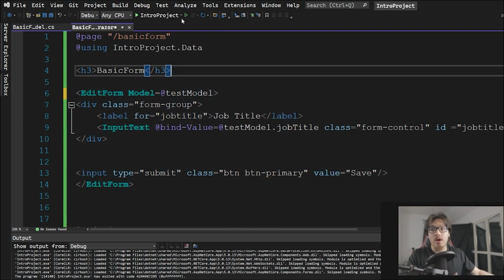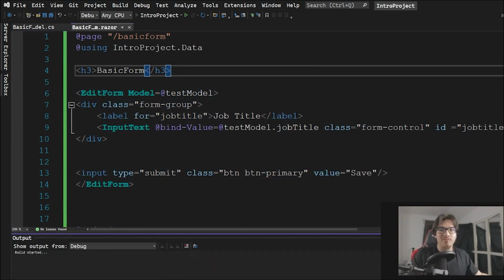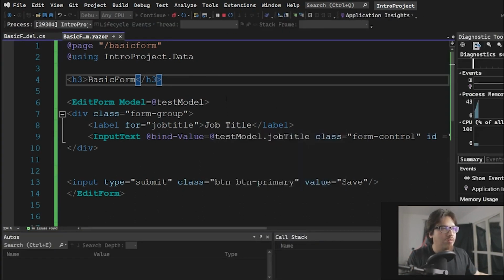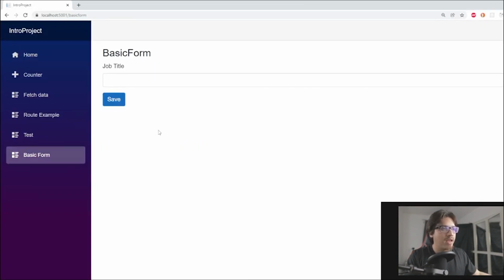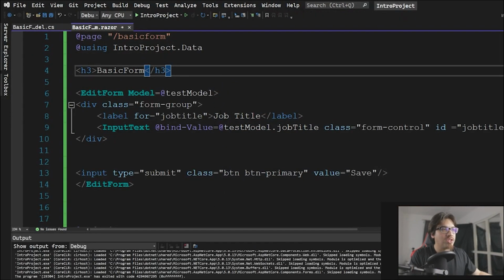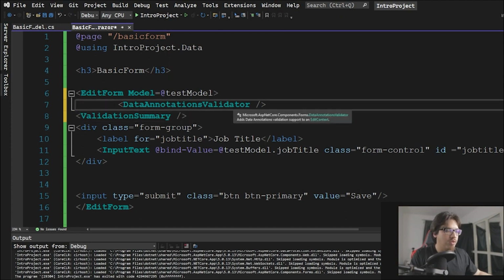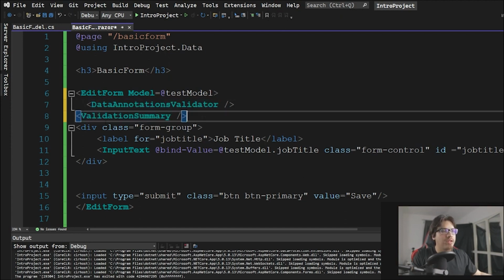So now let's run what we have here so far. Because you have this form testing for all the properties, nothing's gonna happen. And because we have no validation messages ready to go, you're not gonna see anything. In fact, to you, it's gonna look like nothing's happening. But there is actually something happening in the background. So in order to see what's going on in the background, you will need to add these two components here. One is called the data annotations validator, and one is called the validation summary.